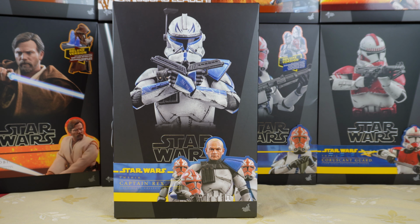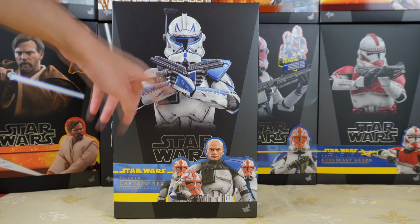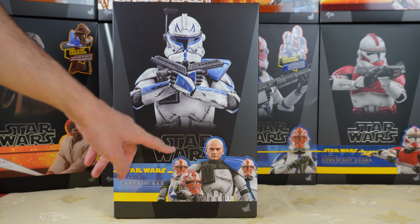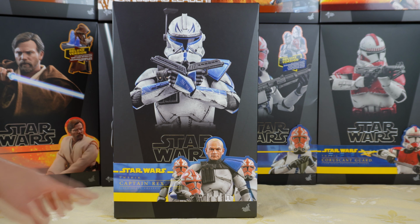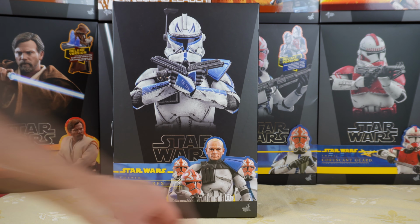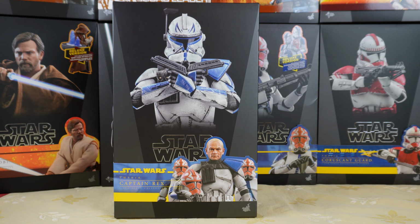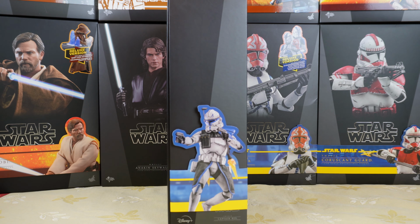So first, let's talk about the box. It's the usual Star Wars collectible design box, which means you have a black box with a picture of a figure and the Star Wars logo. The colored strip for the Clone Wars figures is blue and yellow. You have another picture of a figure there with two 501st Clone Troopers and another promotional picture on the side.